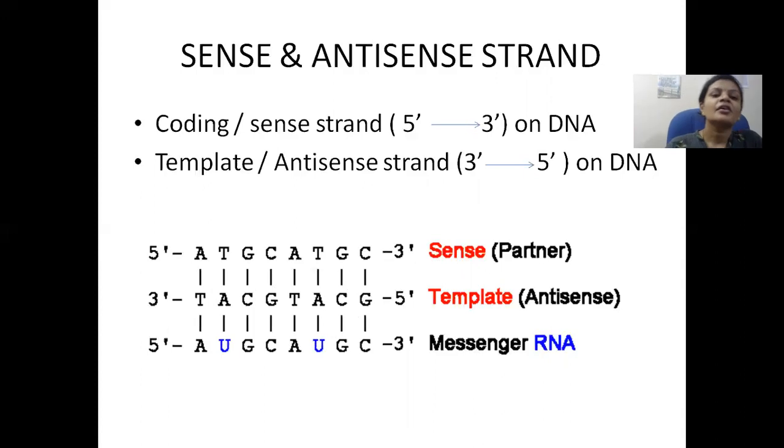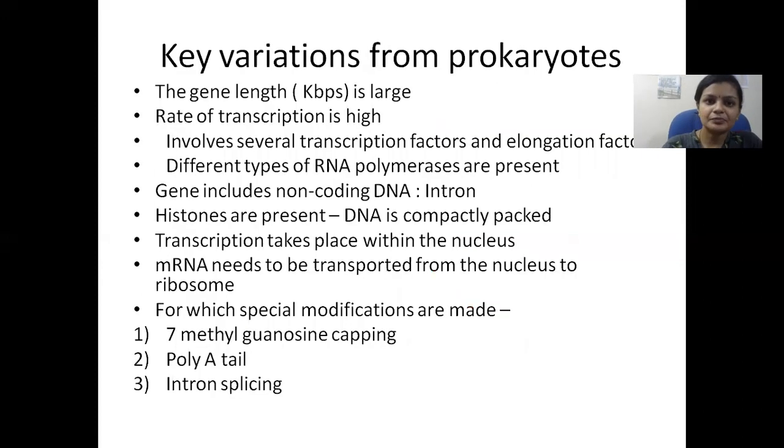There are no changes. The strand which is meaningful is the strand in the 5 prime 3 prime direction that contains the codes, but the strand which is actually used as the template for performing transcription is the strand opposite to the coding strand. So it is called the antisense strand, or also the template strand, because it is only used as the template for making RNA molecules. So fine, these concepts are the same.